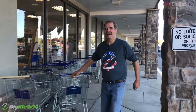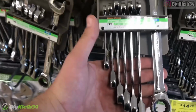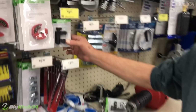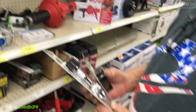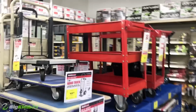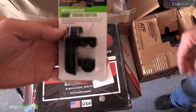No, we don't need a shopping cart. Sure? Yeah. God. We do need this. You should have a little tiny one like this. The big one? Both of these you want. Well, that's it. No more. Yeah, right. Kind of do need a tool cart, actually. Put that in your house box, and this in your automotive box.